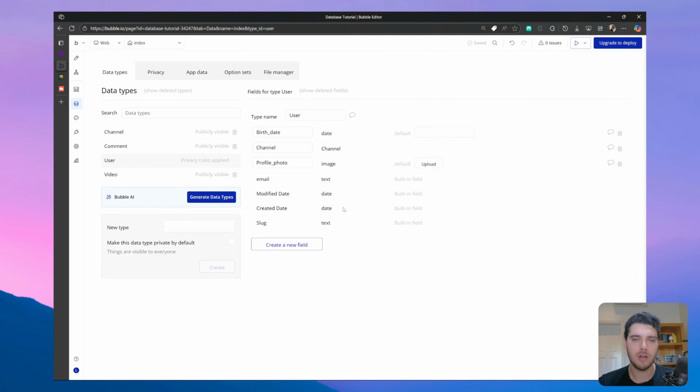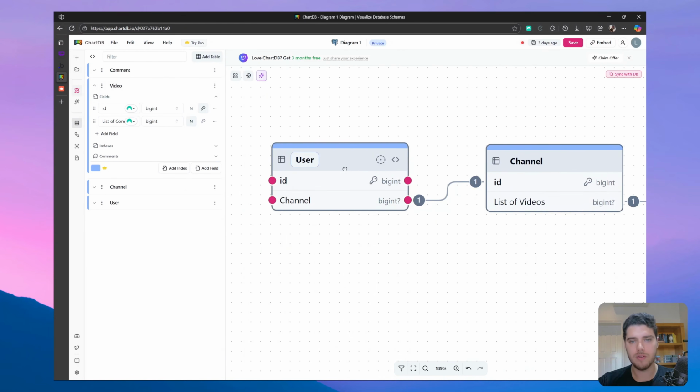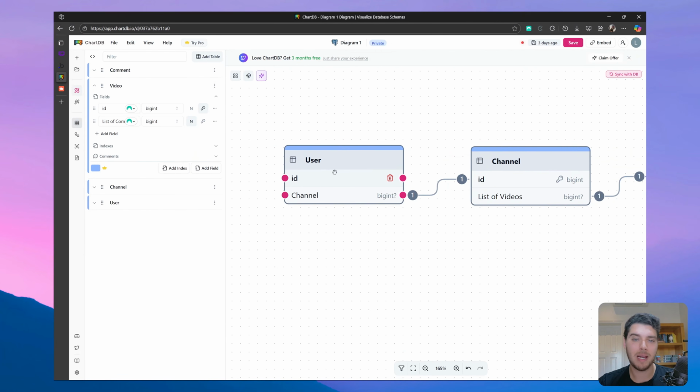So let's take a look at ChartsDB again. So we can think about the user data type as some sort of a backpack, for example, okay? So the user data type is the only data type that will essentially load on every page of our app, okay? So imagine the user data type is the user's backpack, and the user is traversing within the pages of our app, carrying a very heavy backpack, right? So the user would be able to traverse within the app very slowly. Whereas if the backpack is lightweight, then the user would be able to move a lot faster within our application, okay?